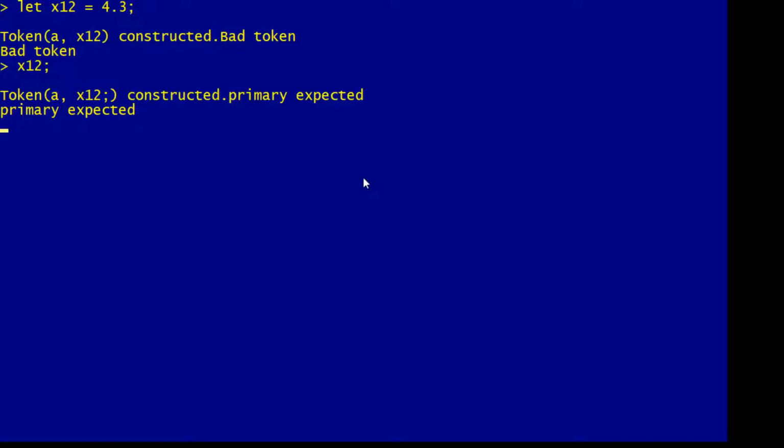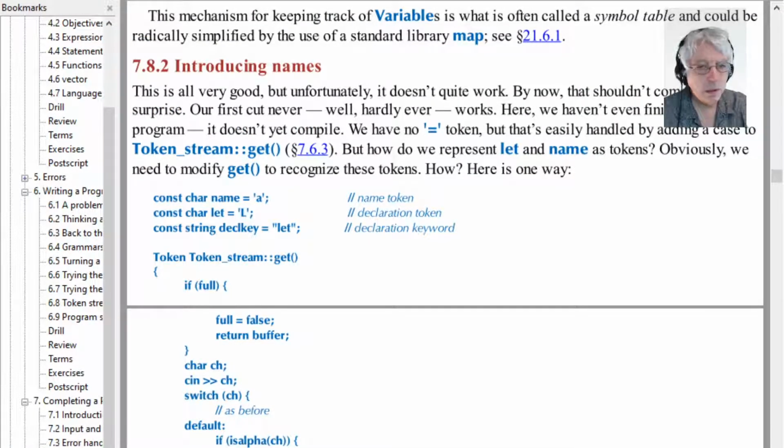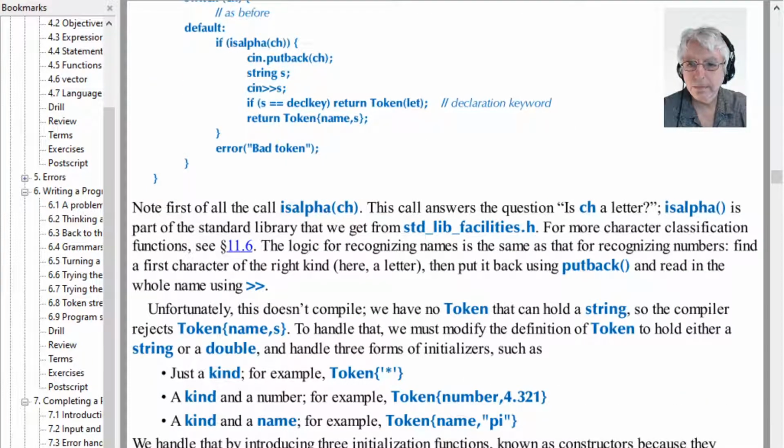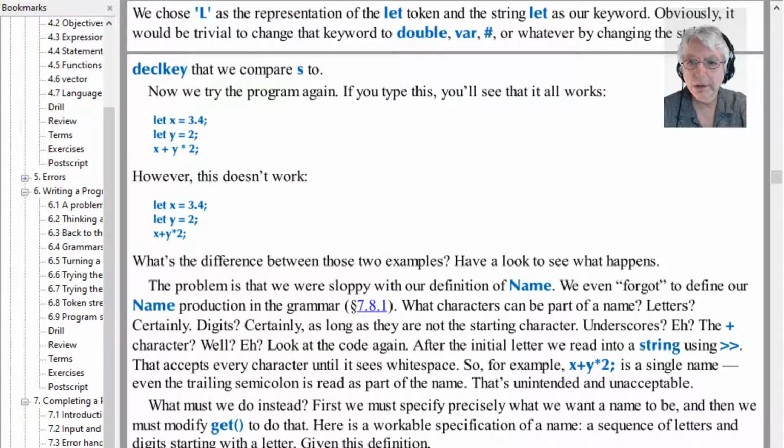Primary expected. And why is there the semicolon? Well, we got some questions. But down here you can see this. Why is this a problem? Let's just move on and maybe we'll figure out what the heck is going on at some point.